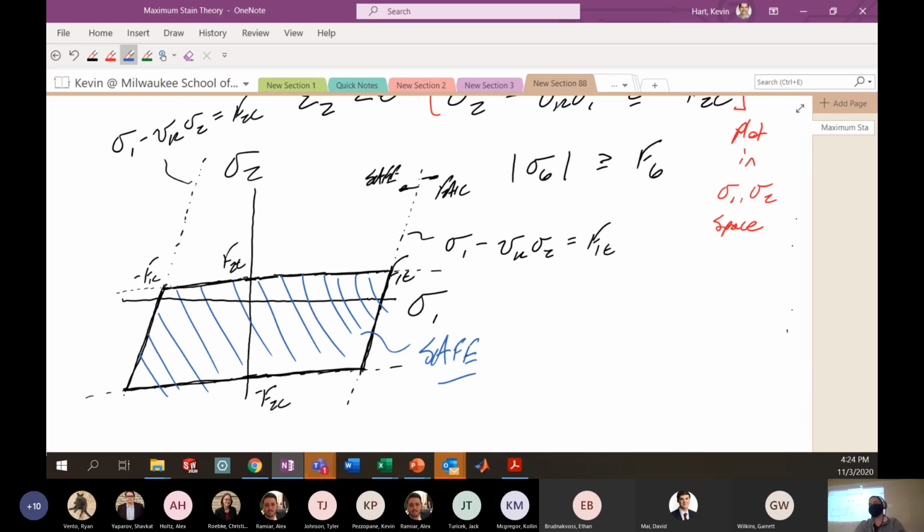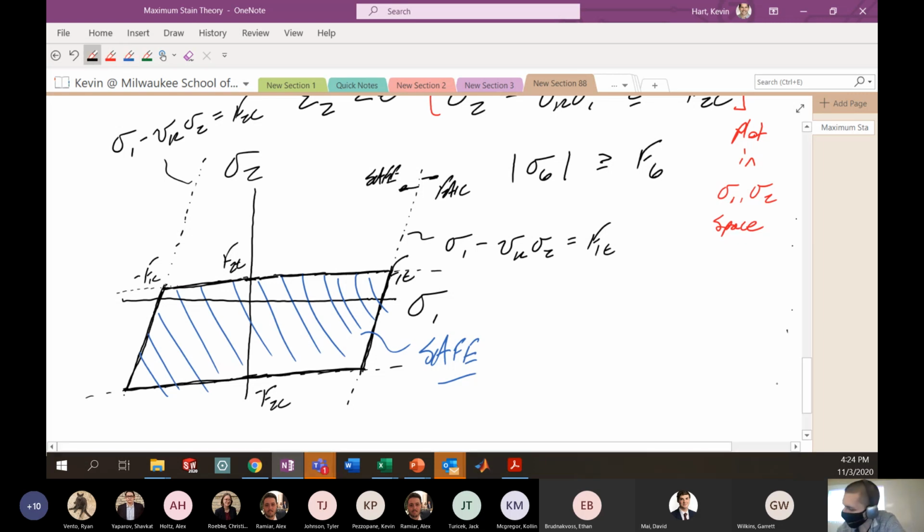So basically what happens here with this maximum strain theory is that you have a slightly tilted shape. With your max stress condition, it was just this rectangular piece. And now you're tilting your rectangle to get this rhombus based on the Poisson's ratios of your materials. So you just see a slightly deformed rectangle here. It's a parallelogram. Okay, so that's your max strain theory.